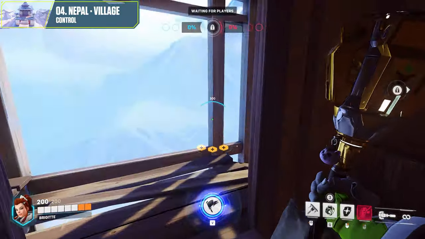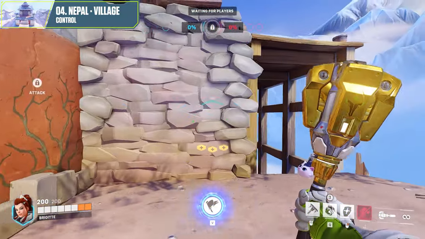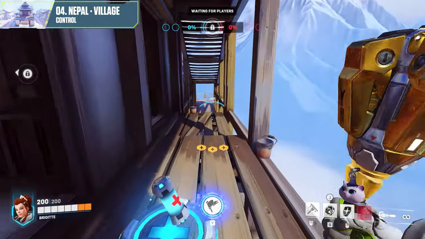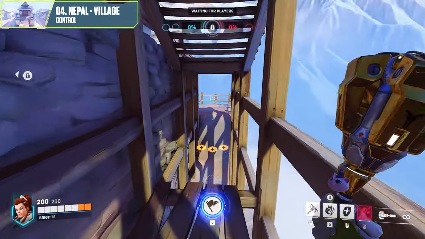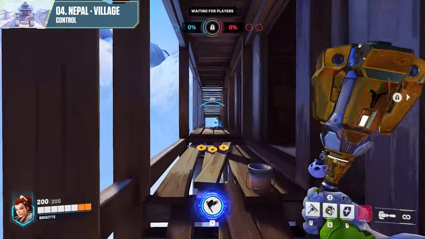Okay, and this is a very useful shoot jump that you need to learn. From the corner here where the mega health pack is, you can actually shoot jump and get into that room next to the point immediately. If you are trying to attack the point, your enemies will never expect you coming from the corner there.